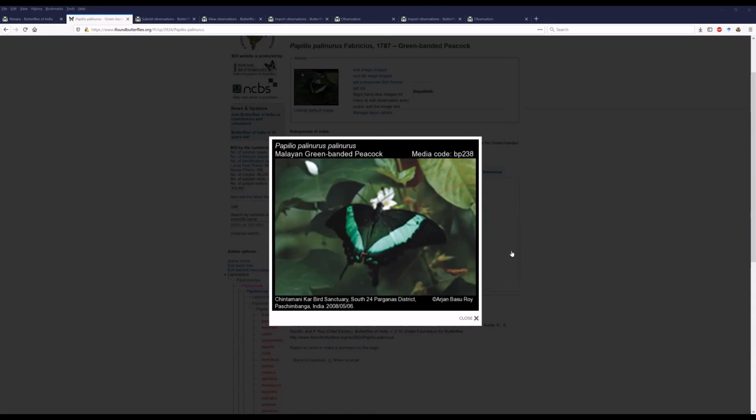So what I'll recommend is for poor quality images or something that you have only seen but not able to photograph, many of the people only have a mobile camera and they can only take pictures of a certain quality, which may not be good enough for the website. So in those cases, the easiest thing for them to do going forward will be to use the app. Yeah, and then it's much easier for you. You don't even have to worry about taking a picture. If you're sure that the species you're seeing is correctly identified, and you will of course have your location enabled in your mobile app, it will capture a lot of information, including your name, GPS location, and then date and things like that. So all you need to do is input your butterfly name and submit. So that will be the easiest thing.